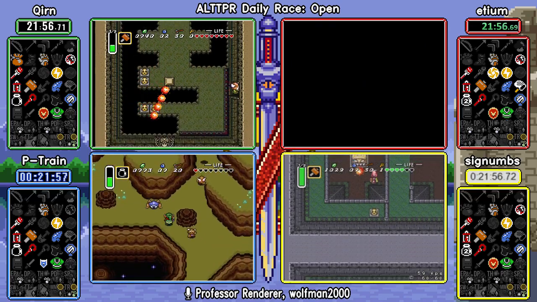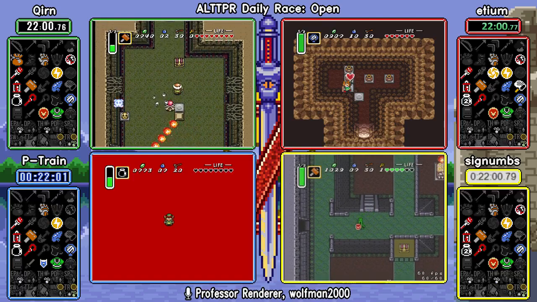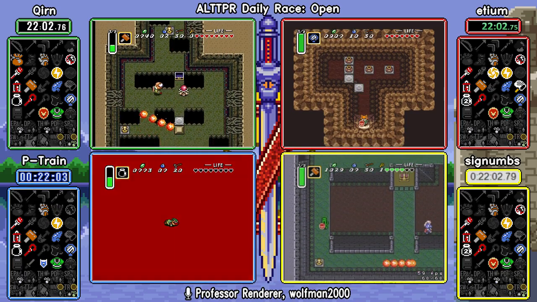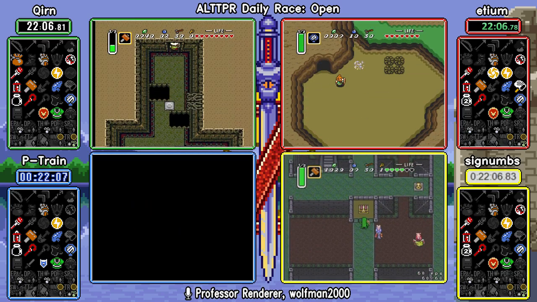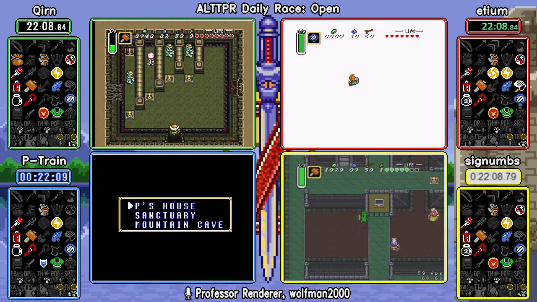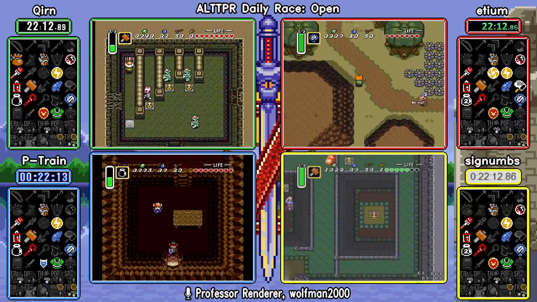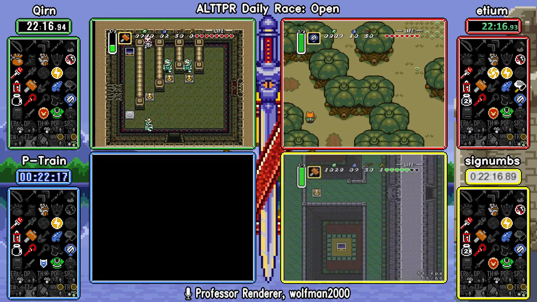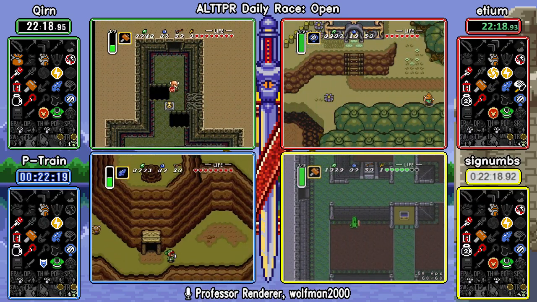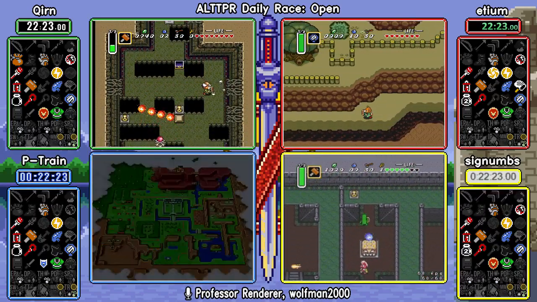Looks like Kern is going into Skull Woods, whereas Etium is inside the VT cave, picks up a heart container for the efforts. Hey, more hearts is nice compared to Signums, who is now at 7. Although to be fair, Etium is also at 7 and Kern only at 8. And so is Peachin, in fact.